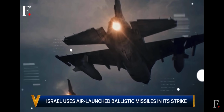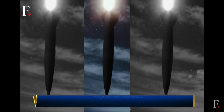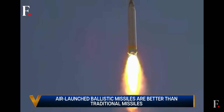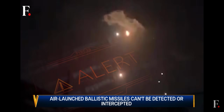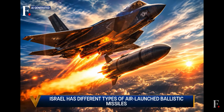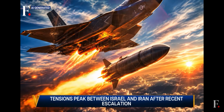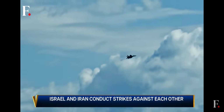Overall, the air-launched ballistic missile completely beats conventional missiles in two ways. First, it's unpredictable. Ground launchers have to come to a halt before launching the weapon, and this can be tracked via satellites. So the moment a ground or naval silo opens its doors, the world knows what's coming. But when launched from a fighter jet, tracking the ballistic missile becomes nearly impossible, because the aircraft can mask itself behind mountains or use clouds as cover, hiding its movement from satellites.